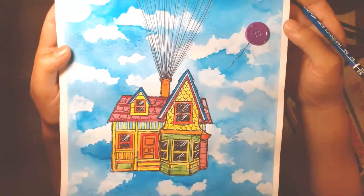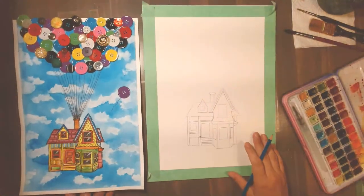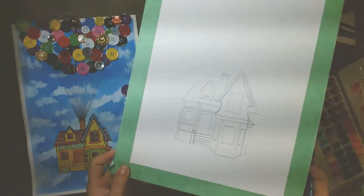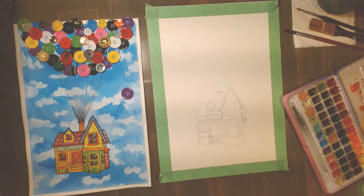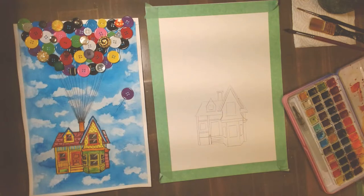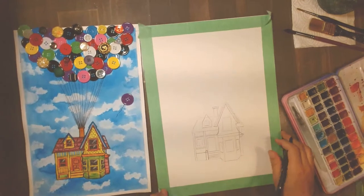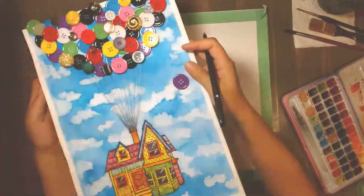But yeah, don't bother trying to sketch every single little shingle, every bit of trim, because you're going to do that with the pen. Why waste your time? So that's all I'm going to draw with the pencil. Let's get our pen. Let's put this here for later. My favorite pen, which one? I'm just testing some on a little scrap paper. This one's pretty good. Got my waterproof pen. Again, waterproof because we're going to do the watercolors afterwards, and we don't want any big smudgy messes.